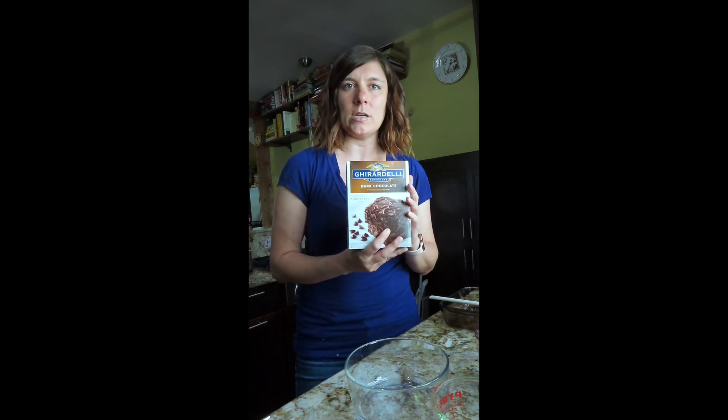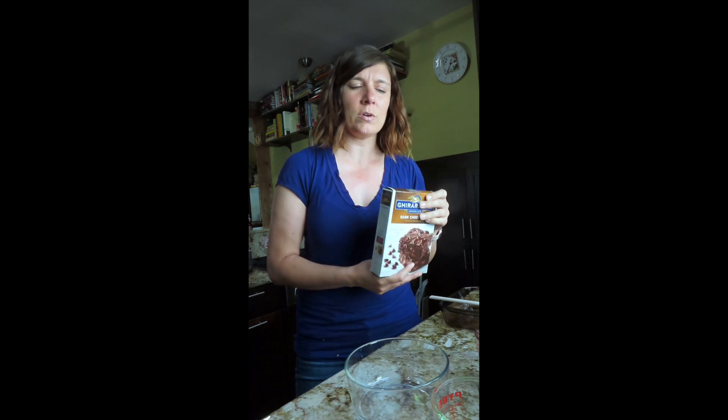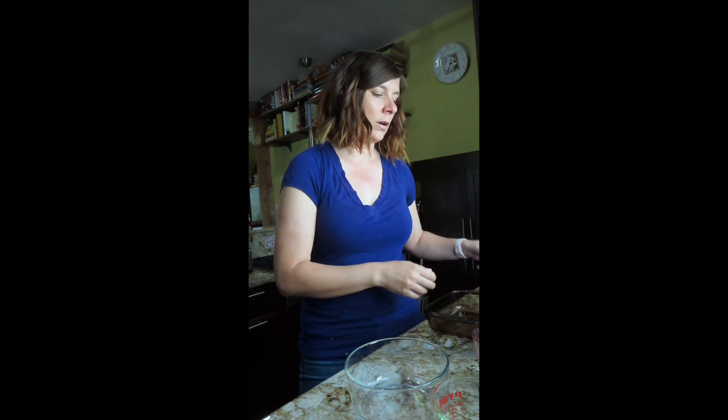What you need today is a box of your favorite brownie mix. We're going to use the Ghirardelli dark chocolate brownie mix, but you can use whatever brand you like and enjoy. You can also make them from scratch if you're feeling a little extra feisty. Follow the directions on your box — this one calls to preheat your oven to 325 and asks for an 8x8 pan. I have my little square 8x8 pan here. I did pre-grease it already — I just used the oil that we're going to put in the brownies as my grease agent for the pan. You can use cooking spray, butter, whatever you need to do to grease your pan.